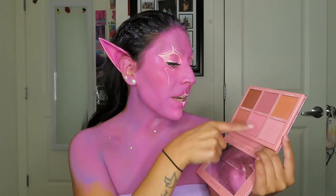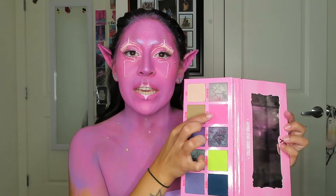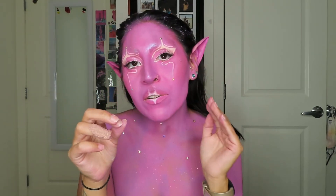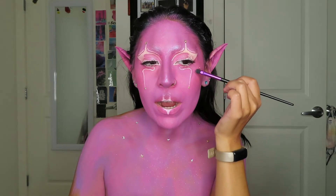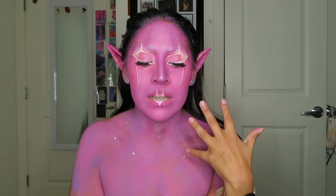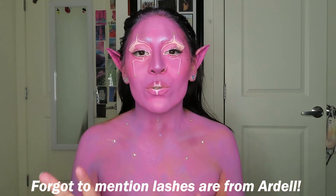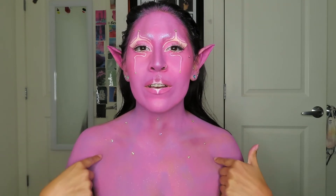Even though I'm pink you really can't 100% see it — I feel like unless you look to the sides you could see the blush and the contour better than if you were to look straight ahead at me. I went in with my Sigma Cheek Palette, took Pet Name Pink and a little bit of Mod Moth as well as the Blow Up Doll shade in the Beauty Killer Palette. Another tiny detail: I went into Bloodlust, took a little bit of Blood Queen with a very tiny concealer brush and lightly went around the white, felt like it was missing a little dimension. I also added a ton of jewels and put the remaining stars on my body.